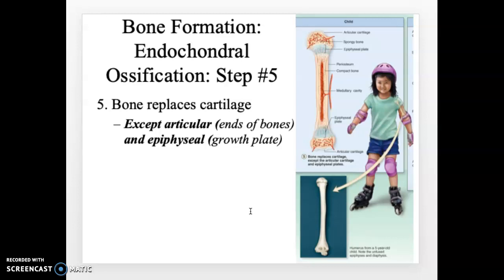So when someone is born, a lot of their bones are still cartilage. So like when babies are learning how to walk and they fall, they aren't breaking a bunch of bones because they're still pretty bendy cartilage. They have a lot to give. They're more flexible than adult bones. And then you can see this girl's, 5 years old-ish, and she still has cartilage in her growth plates because she'll need that to continue growing.